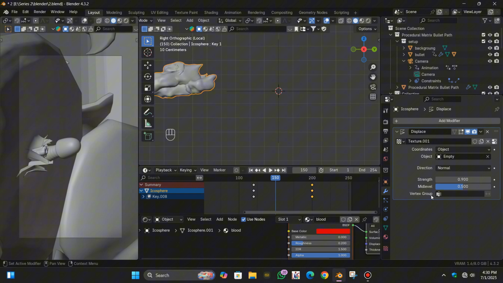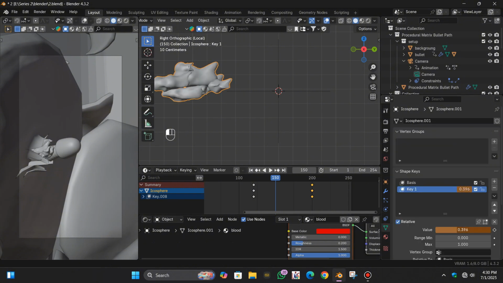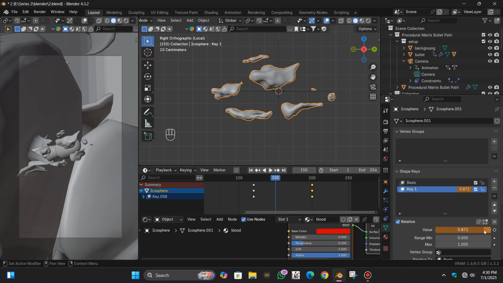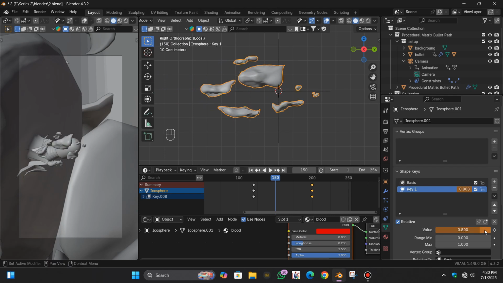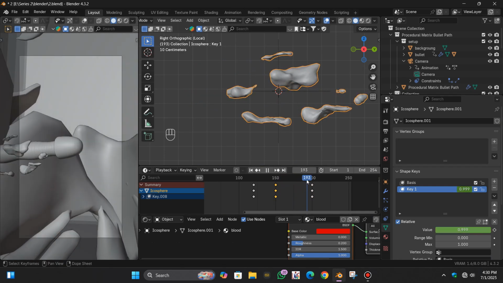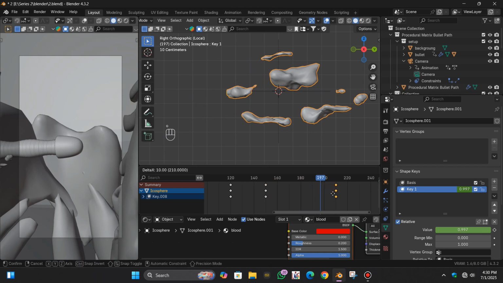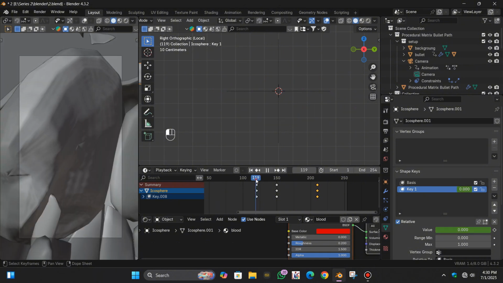At 150, I can simply increase the value right here like this, 0.8 maybe. And after that, make it up to like 10. Let's see how it looks now.